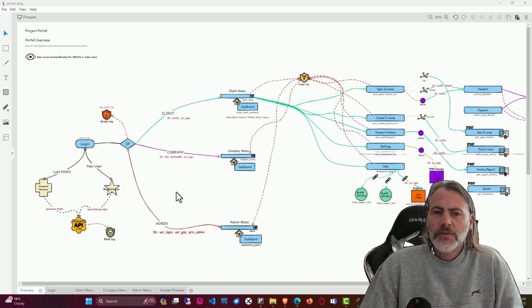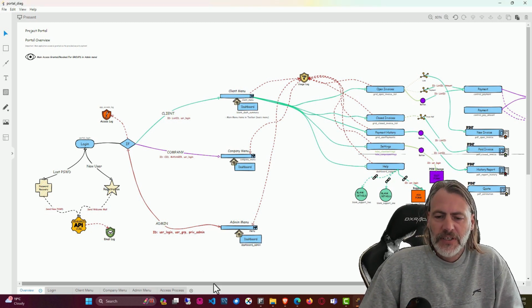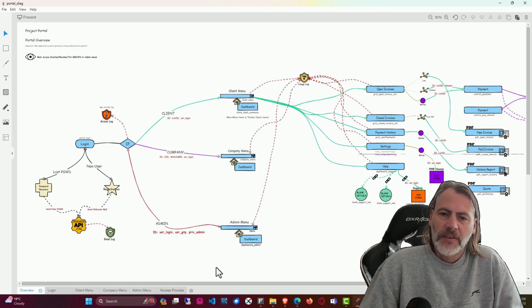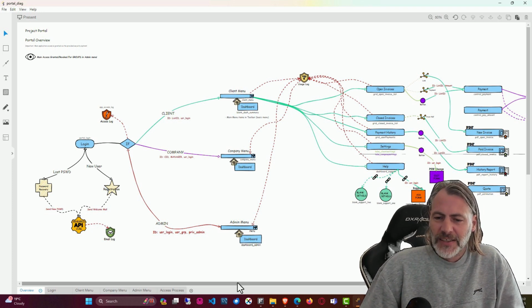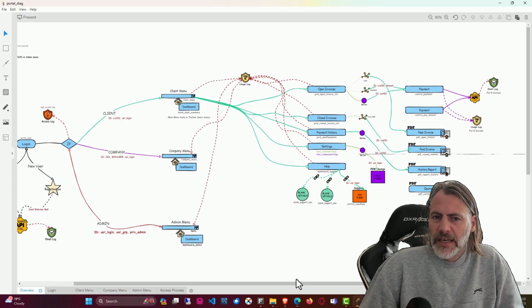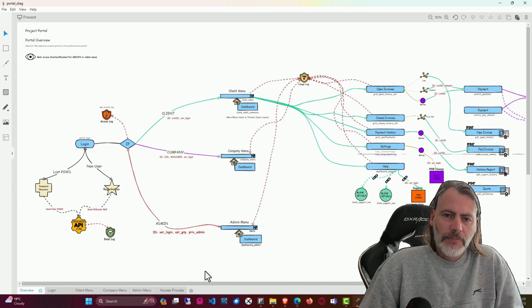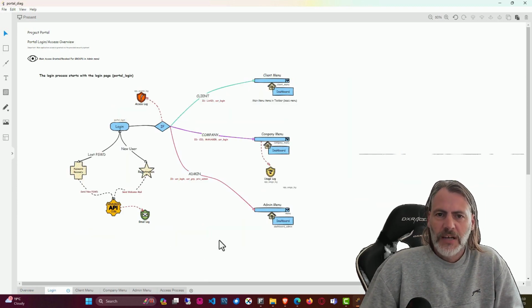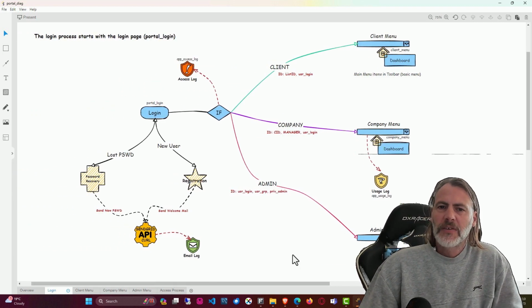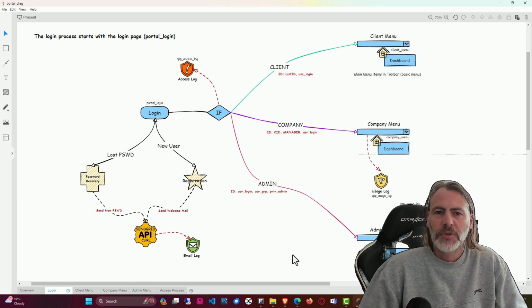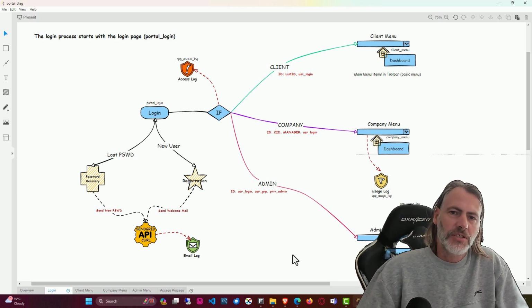Now, on the screen right now, you see I have this platform that I've been putting together, and I haven't really advanced this imagery any further than the previous video because, of course, I'm recording this a day or two later. And, well, busy. So here we have basically a process that's happening. If I come to one of the pages, we have just the login process. And with this, we have an idea of what is going to happen after the login, what application is for what.